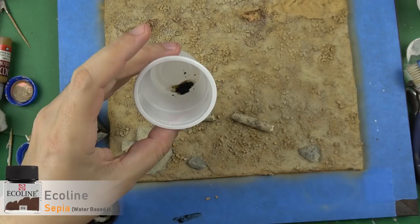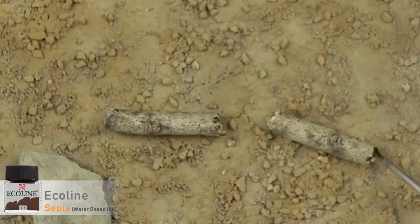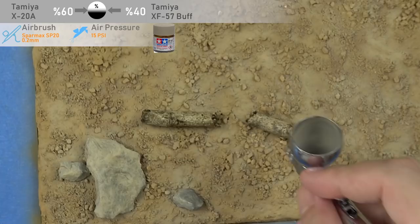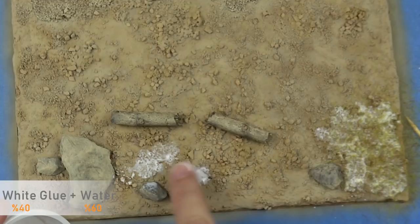These boughs don't look harmonious with the base. I'm applying some weathering with sepia coloring on them. I will partially apply static grass on the base with a homemade static grass applicator.